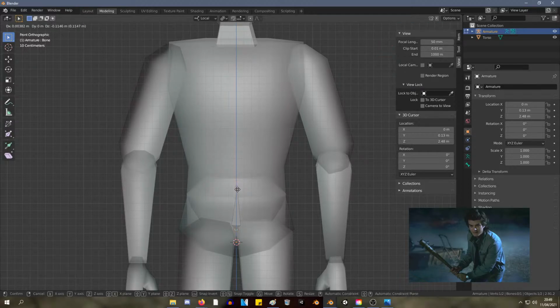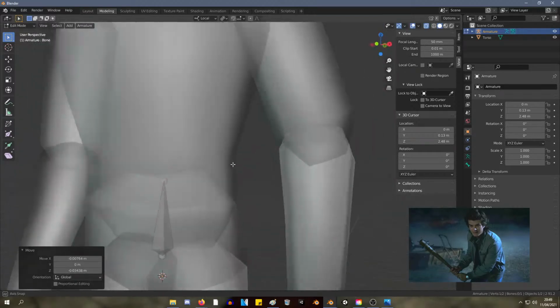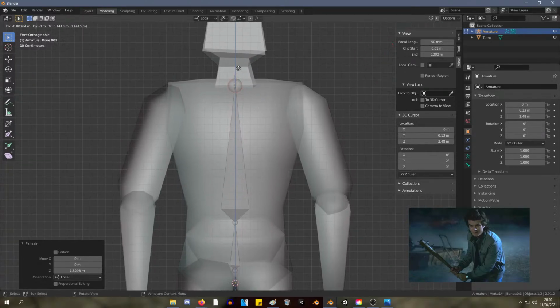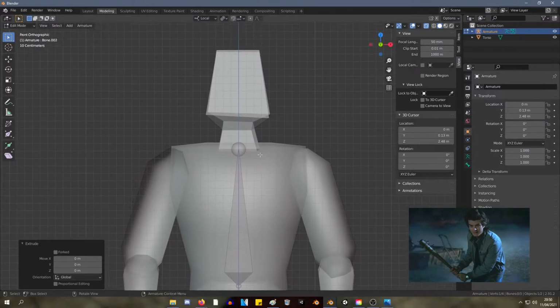I think I put it here up until the end of its bone, and then I press E to extrude another bone out, and that can come to the top. To make it so that it's straight, just press Z so it goes up that axis only. Okay, so it'll be here right to the top, and then extrude out again. You might have an extra one for the neck if you want, but I'm just going to do one all the way up to the head.